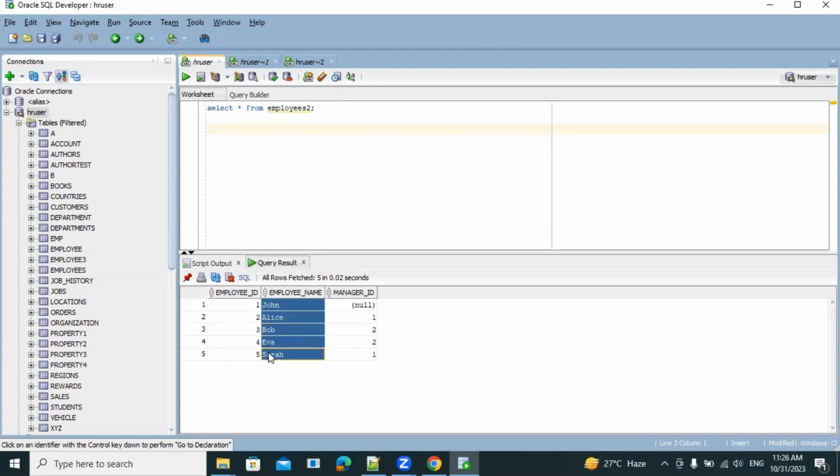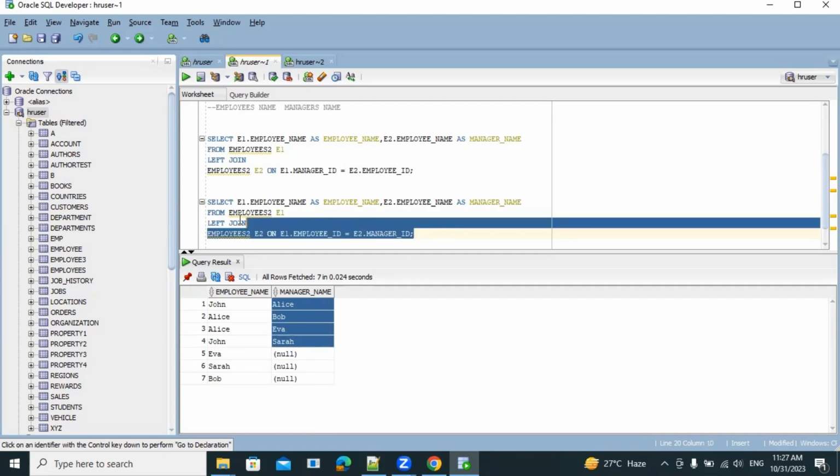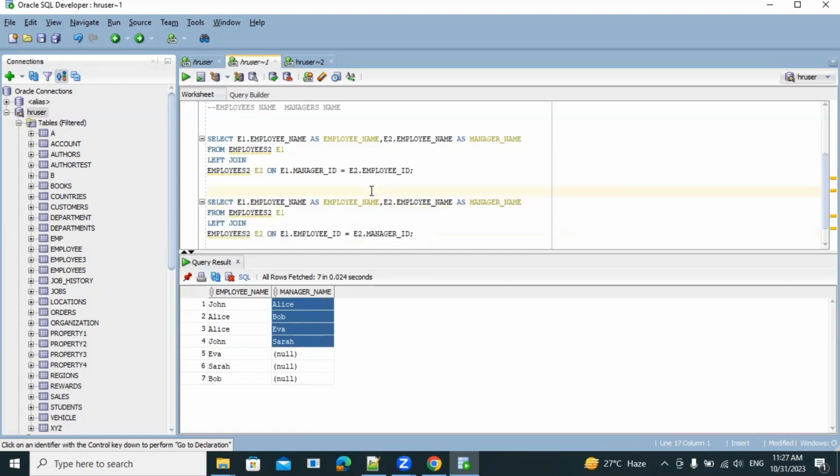And some of these employees are managers. Means only employee ID 1 and 2 are managers, means Alice and John. Right? So now see, you have got the employee's name in the manager's name column. Understood? See, this is the difference. When you mess up with the joining, it will give you wrong answers. Okay, it will give you very wrong answers.